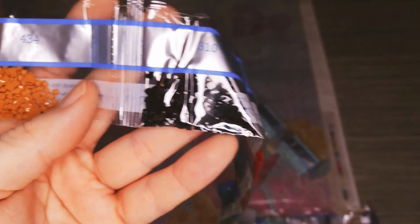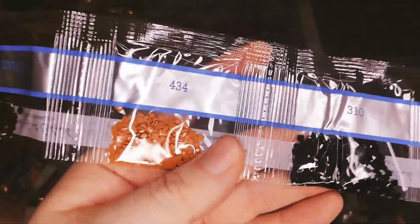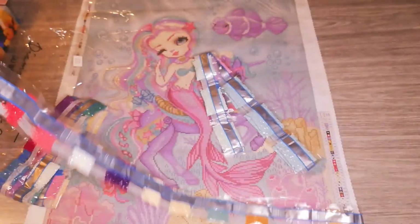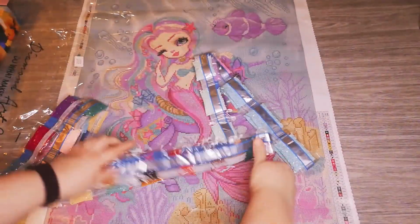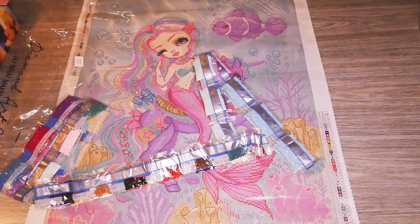I'm going to start the Nutcracker by Hannah Lynn. Oh my god, the 310 in there. And this small baggie in Queen Zahra, no, black. 434, 3371. So like two small baggies with darker colors and everything else is so colorful. It's taking my breath away. But I've been ill for the past few days, week. So, yeah. Okay, I'm so excited.